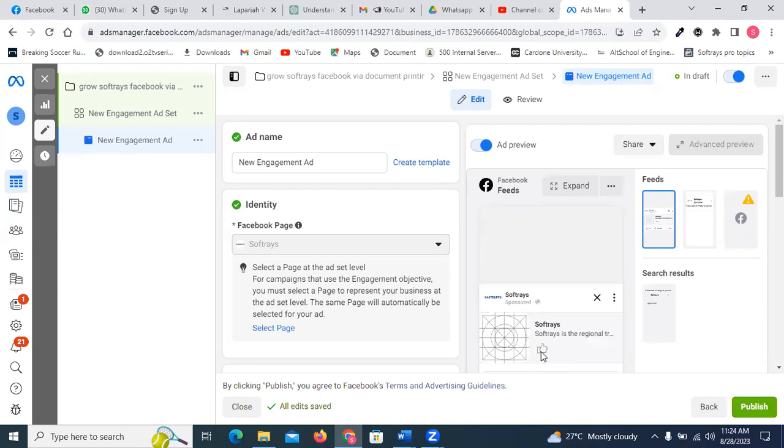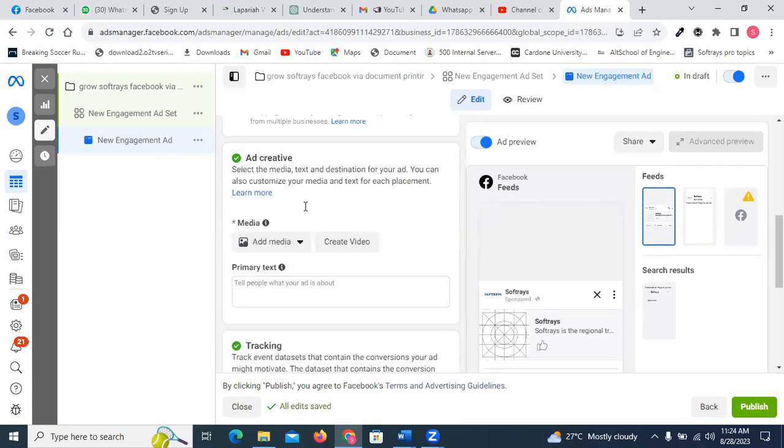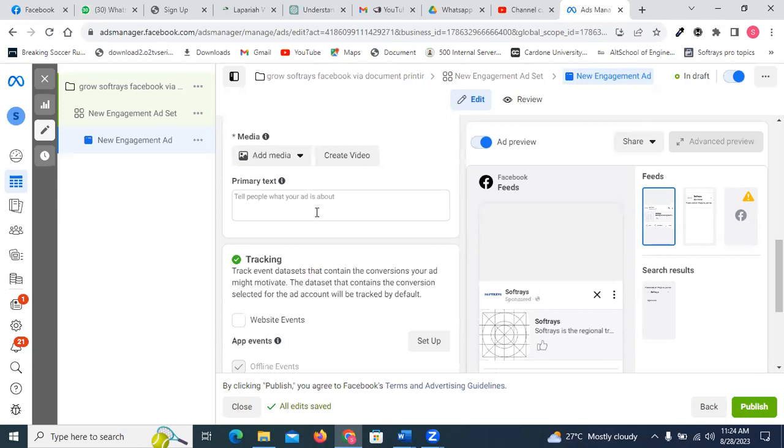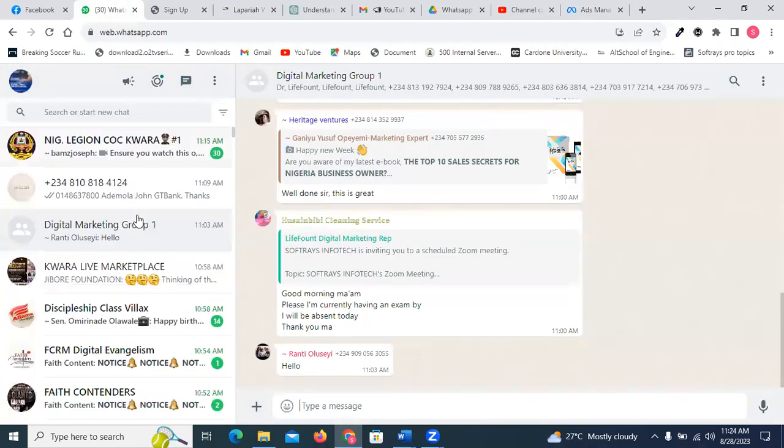Now you see that once they click on this like button, let me upload the creative first so you can see this. Please pay attention. Now the copy. Let me see the copy I sent to people.